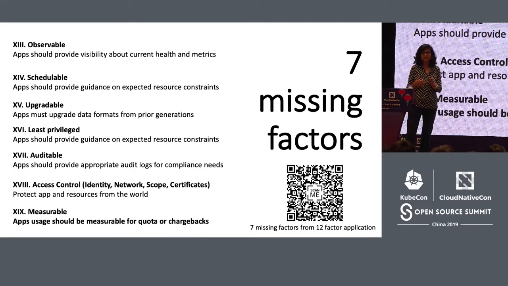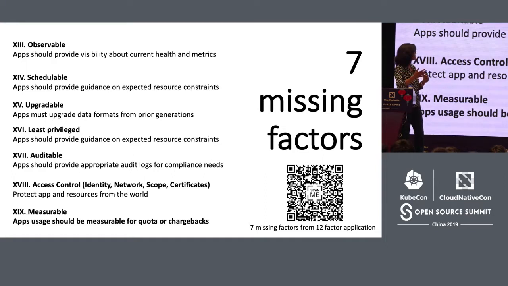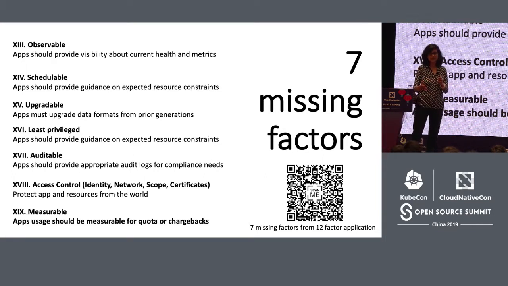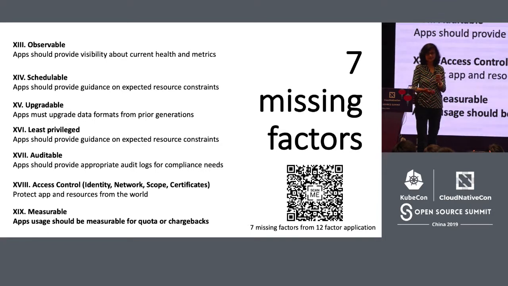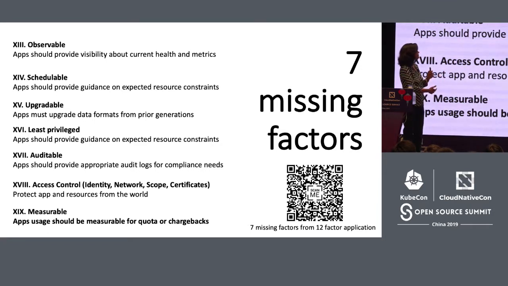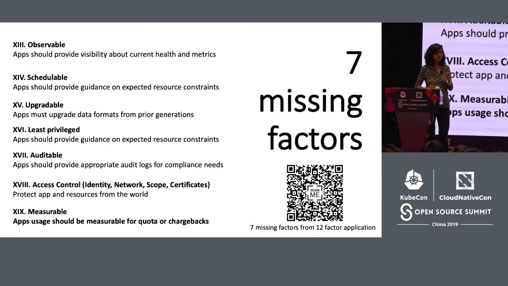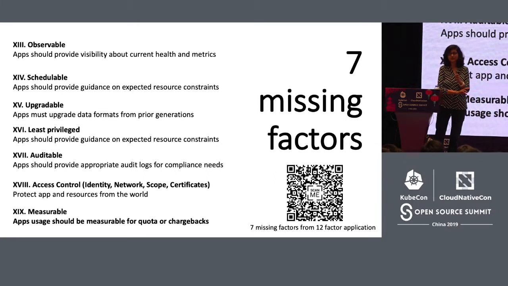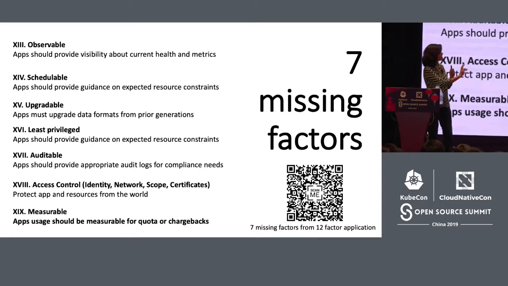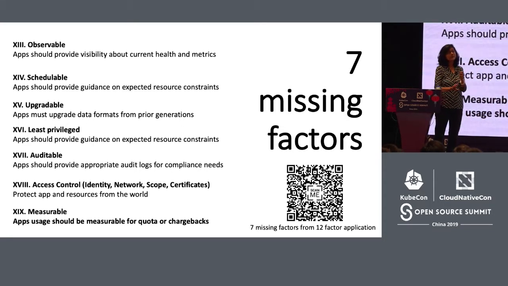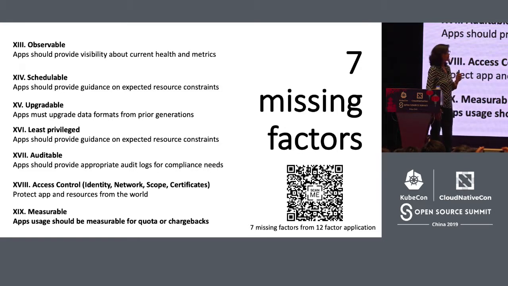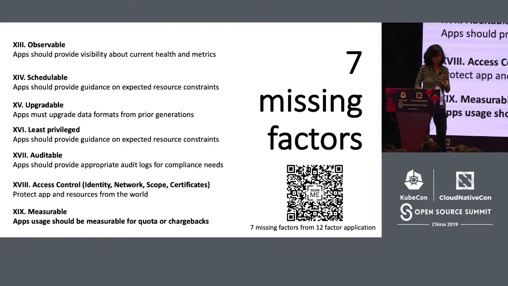These are additional factors which unconsciously we are applying to every service because we need to get these services running in a production environment. These are very critical for running any of the services in a production environment in an enterprise organization. That's where these originated — as we were writing down all the principles and guidelines for the services, these stood out and did not map to the existing 12 factors. Michael and I got together and categorized these as seven missing factors that we need to take care of in any services that we create at IBM.